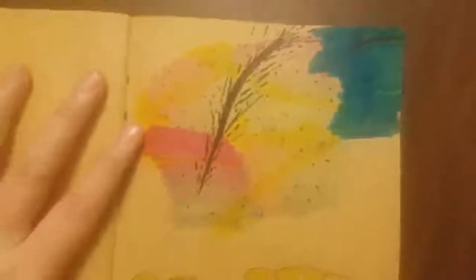Welcome to my reality. And so I didn't have red, but I had this pink paint marker, a Grafhik paint marker, which I love, but they bleed sometimes. But this was just a lot of fun to do. It's gory, but it's cute because it's pink and not red. And then this was me trying to do kind of a weird galaxy with markers and seeing what I could do. This was supposed to be a shooting star.